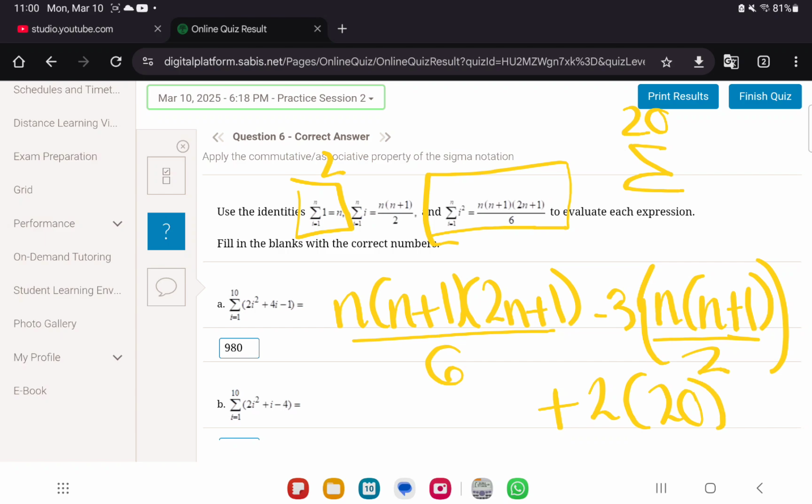Okay, now we substitute it, and by the way, n is the number on top. It's this one here. We had 20 in all of them, so substitute 20 everywhere there's n. Then do it on your calculator, because you don't need to think that much. When you do it on your calculator, you will get 2280. And that's your answer.